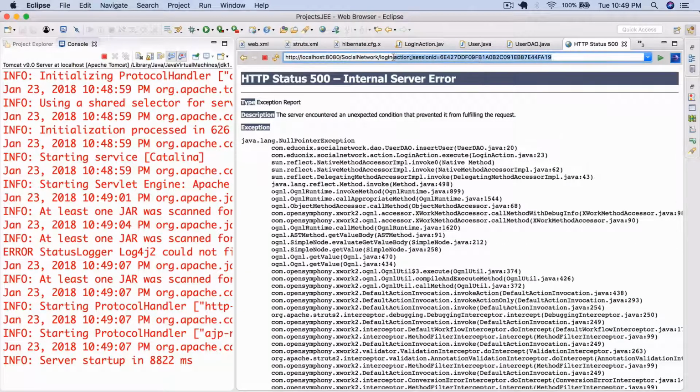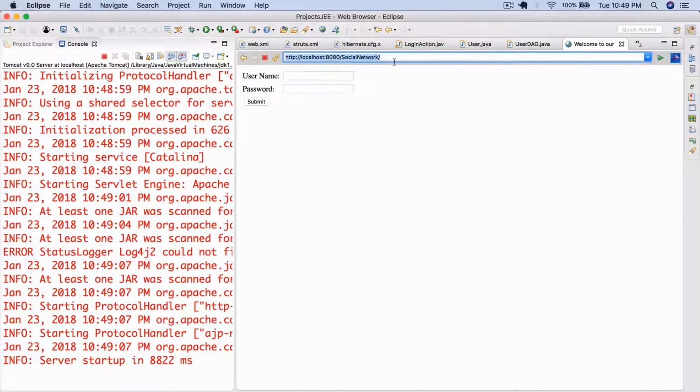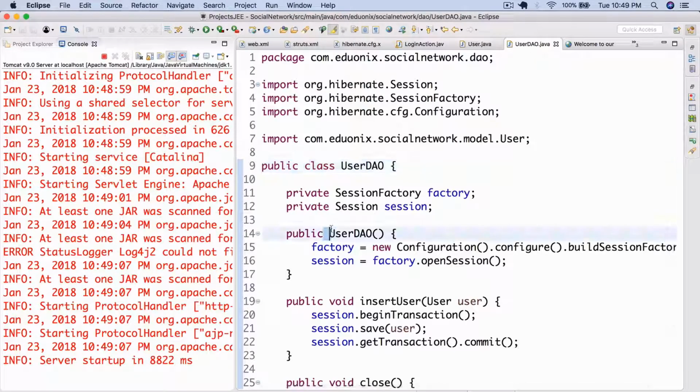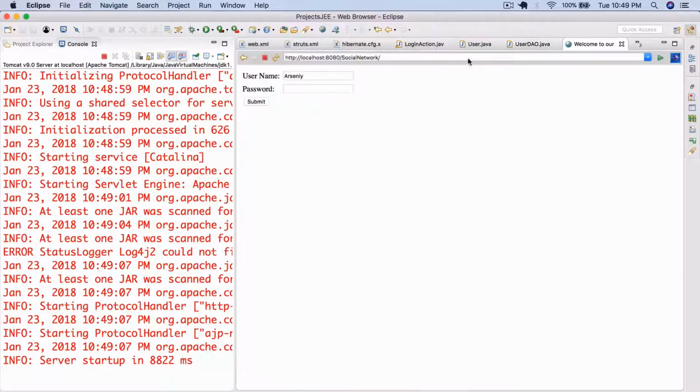All right, there we go. Now we should be good to go now. In case you were wondering what exactly happened there, I used a void in a constructor here for some reason. I don't know why my brain decided to do that, and so it wasn't actually sensing itself as a constructor, and as a result it didn't instantiate the session.